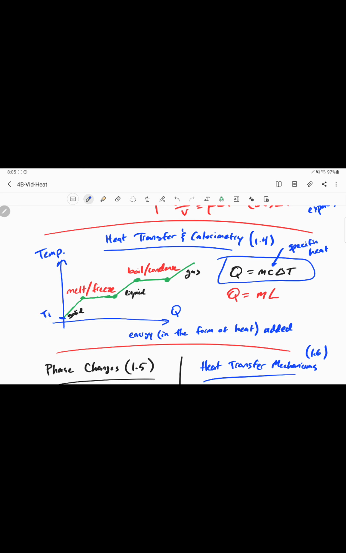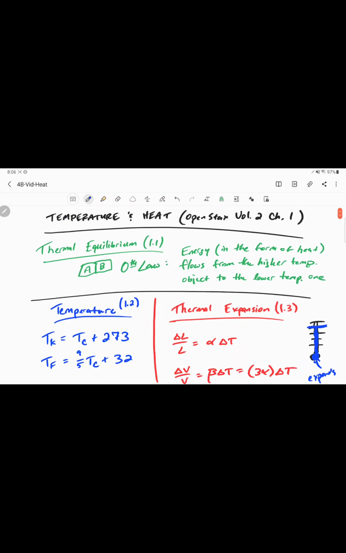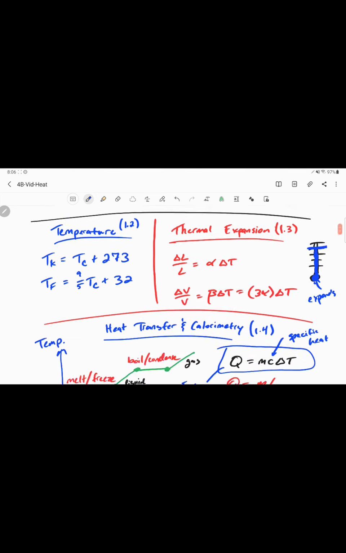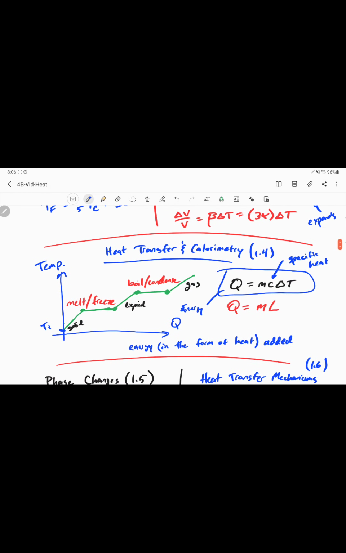So heat, Q, is heat. It's an energy transfer. It has units of joules. So this heat is an energy. Okay, we always use the term as a transfer of energy. So you would never say that an object has a certain amount of heat inside it. You wouldn't say there's a certain amount of heat inside A. There's a certain amount of energy in the form of heat that flowed from A to B or B to A. Okay, so important distinction.